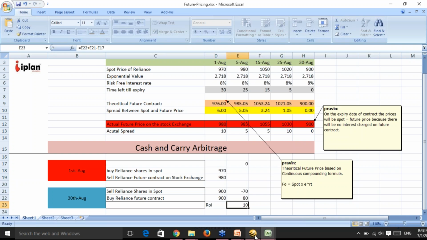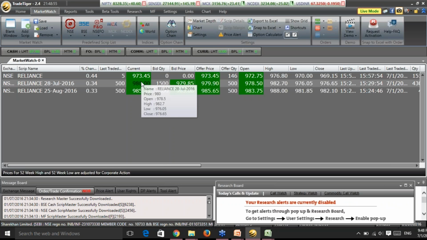If you want to benefit from this on the exchange, say there's a difference of around 6 rupees, you buy 500 Reliance shares and sell the future contract, with the date of expiry 28th of July. No matter what the market does, the spot price and the future price would most probably be the same. So you close both contracts at the same time and make a profit. You're buying this, so you have to sell and close, and you're selling that, so you have to buy and close. Wherever it goes, let's say 1100 or 1010, the Reliance shares will be 1010 and the future contract will also be 1010.